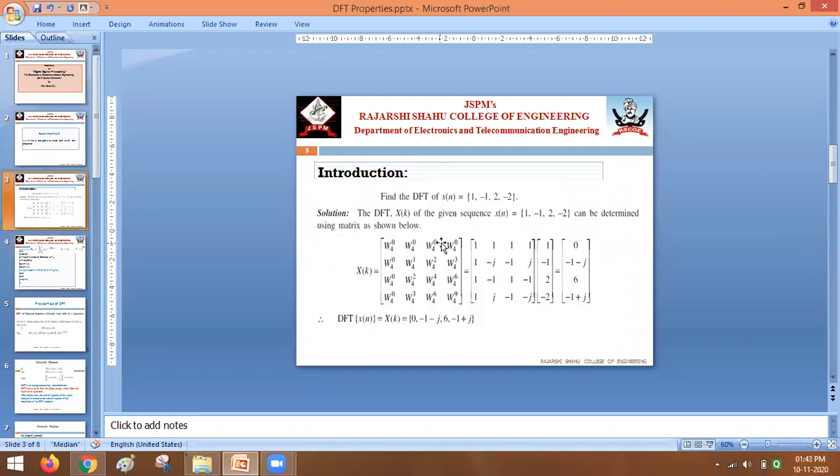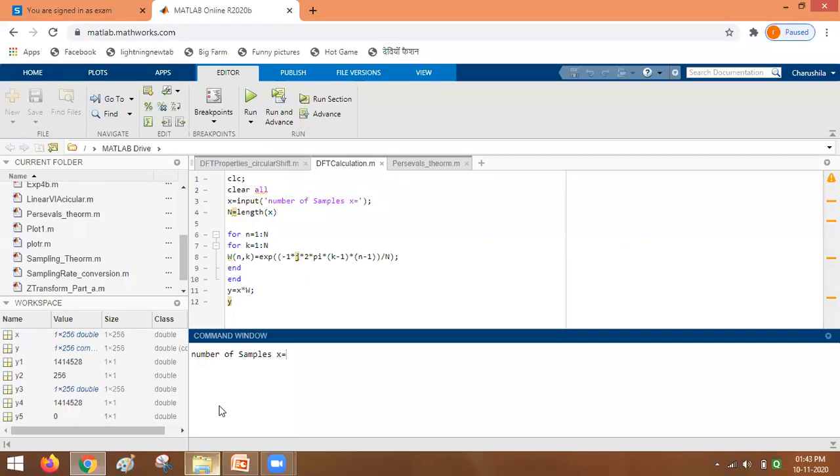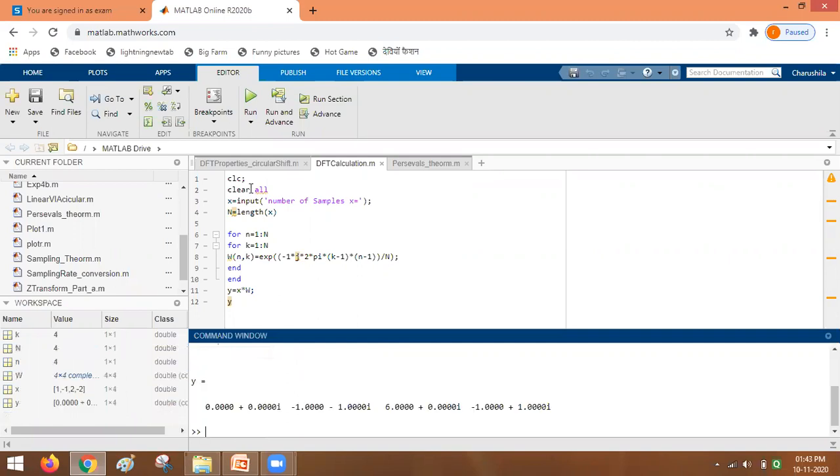The same mathematical sequence we will apply as an input: 1, minus 1, 2, minus 2. This is the input sequence, and this code will calculate the DFT of the inputted sequence. We can see the result.